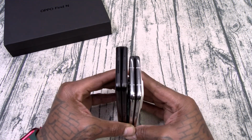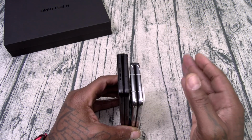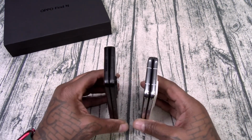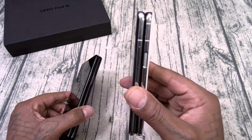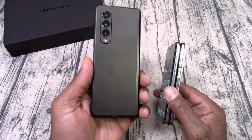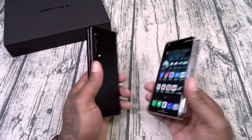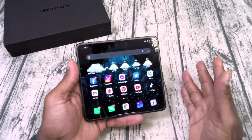Now, I tried, I put on my tightest pants. Now, y'all know I don't really be rocking all of the tight jeans like that. I found the tightest pants that I could possibly get away with wearing, and I had those on, and I had both of these in my pocket with no issues. If I would've had this phone a little bit taller, I would actually say that I like this better than the Galaxy Fold. If this is a little bit taller, I would take it over the Galaxy Fold just because of the build quality and that no visible fold.